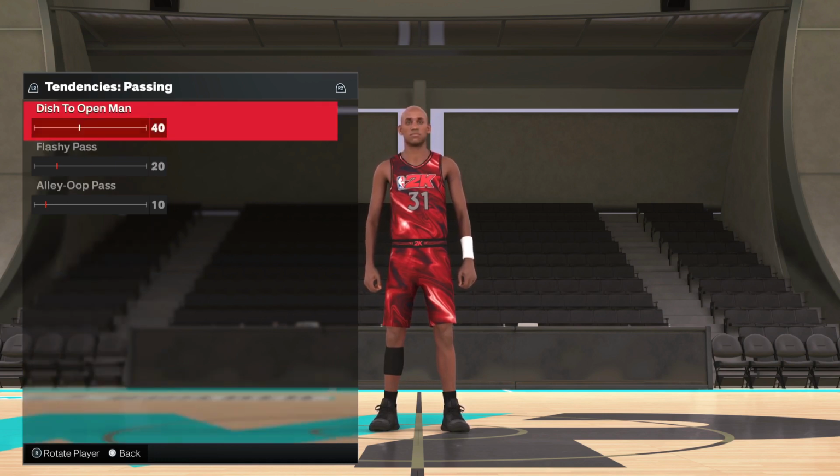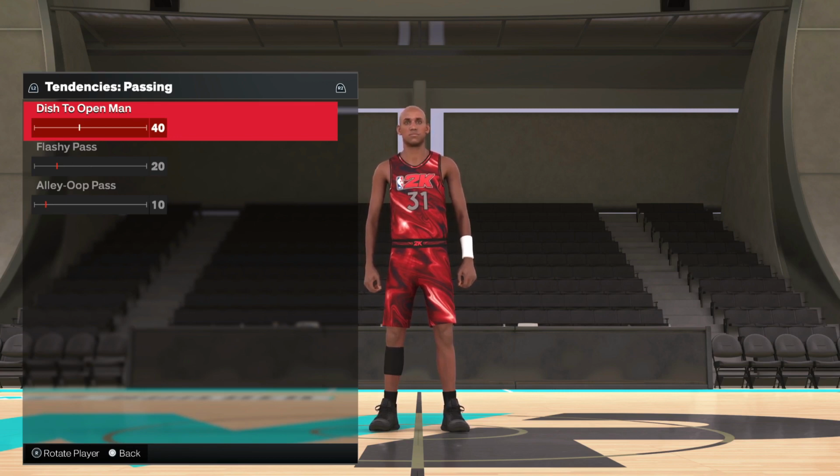The ditch to open man, this one really affects the sim a lot. So if you're trying to get your guys certain assist numbers, you will definitely notice this. When I did a custom roster for 2K22, I was working on an 84-85 custom roster, trying to get Magic Johnson and guys like that, and Isaiah Thomas, really high assist numbers.